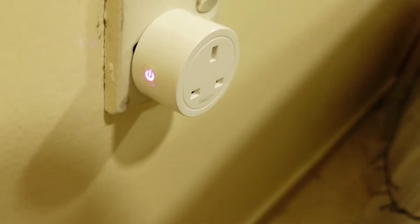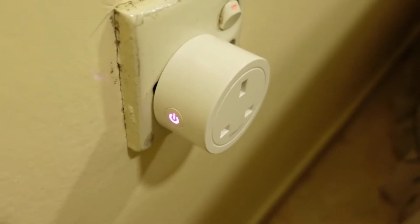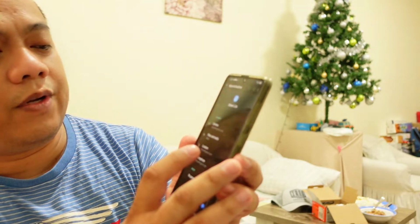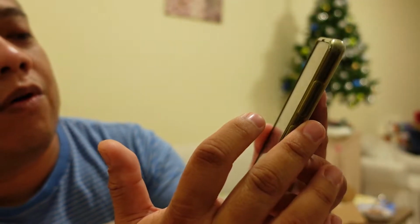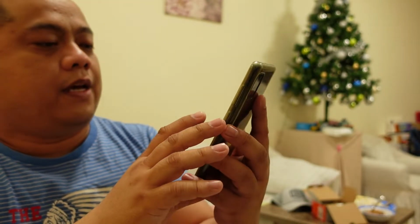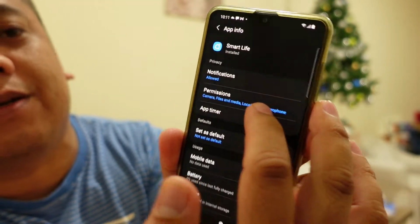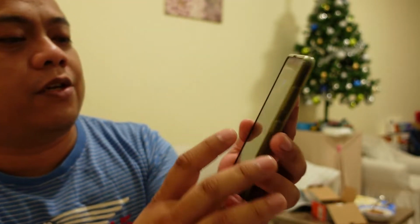Okay, now you have to go back to your smartphone. So this one is ready for connection, it will be recognized by your phone. So you have to click the location, and then allow only while using app, like that. And then microphone, also allow. In the app info, you have permission, and then location, you have to allow.